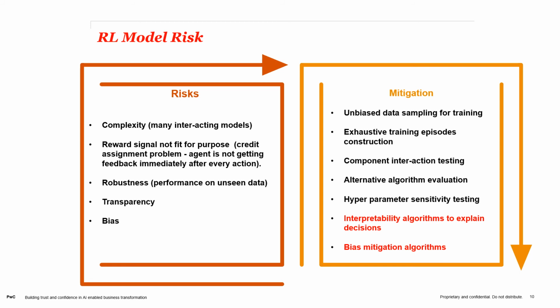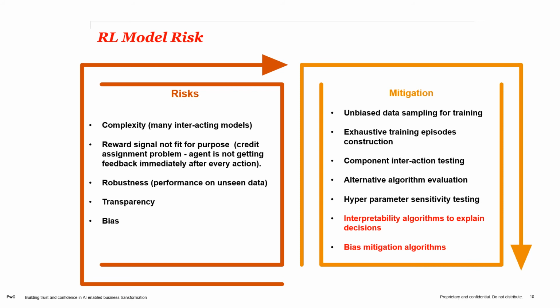It is very difficult to measure whether your reward signal is really the right one, because the agent can only be measured on its performance at the end of the episode after it's taken all its decisions, and not after any immediate decisions. So that risk needs to be effectively controlled, else the system will not be effective.